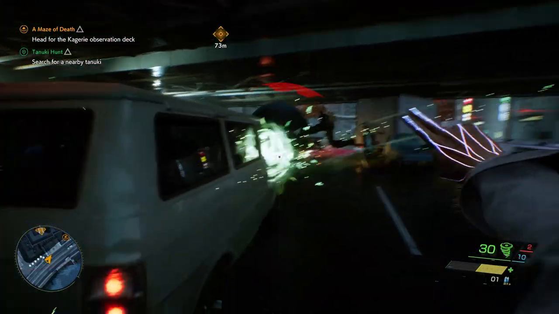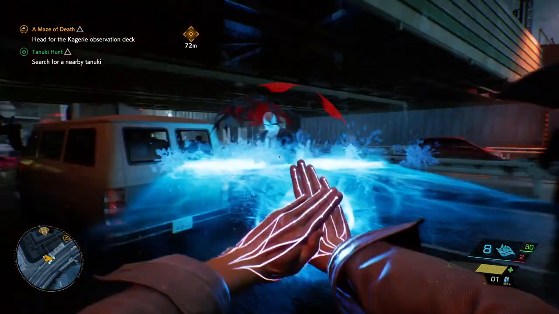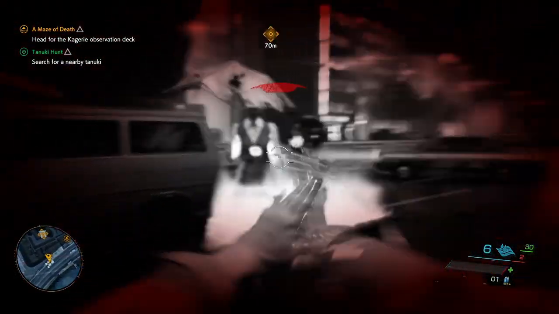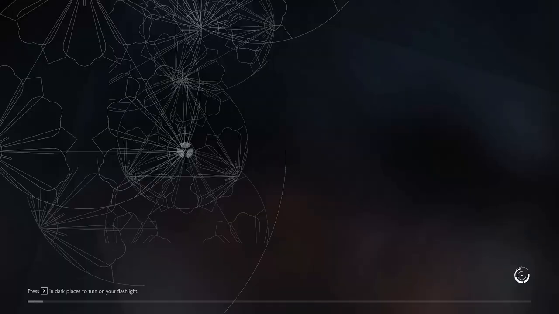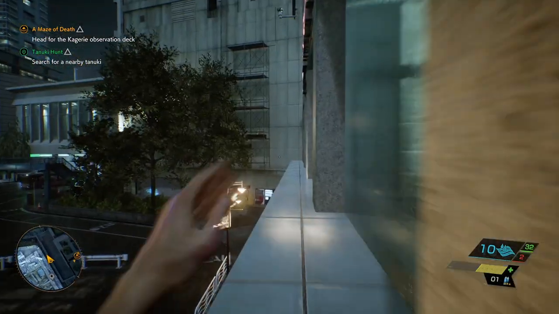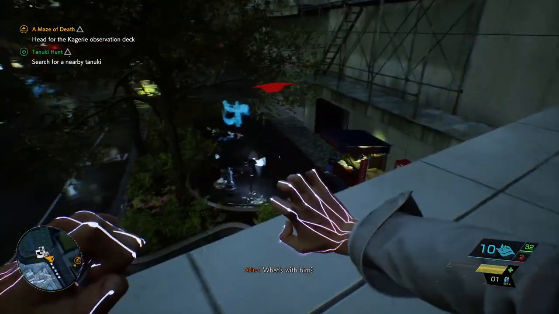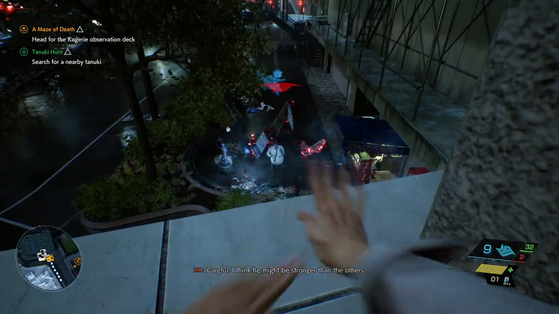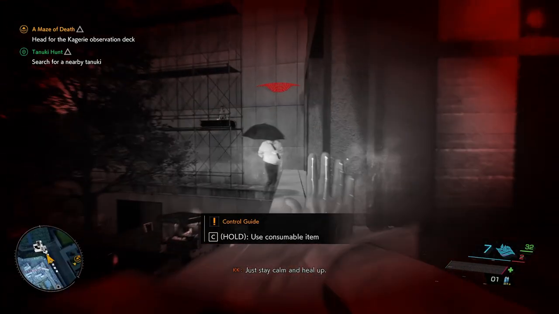That's not good. Oh. Yeah, nope. We died. We're definitely no help to anybody. Not after that fight. Ugh. Oy vey. So, yellow coats don't get caught. Got it. Let's go this way. What's with him? Careful. I think he might be stronger than the other. Oh, hell. Just stay calm and heal up.